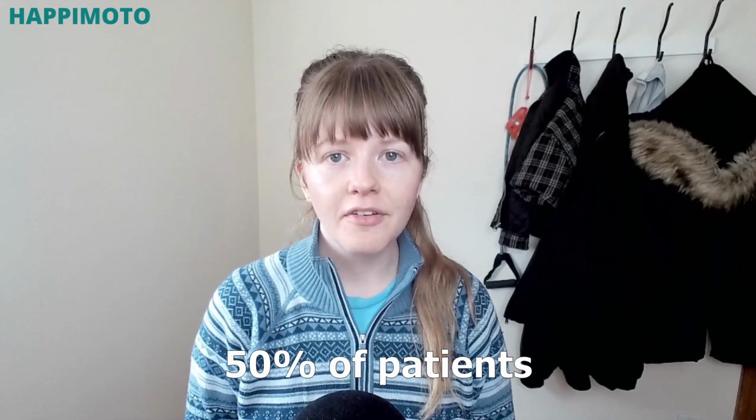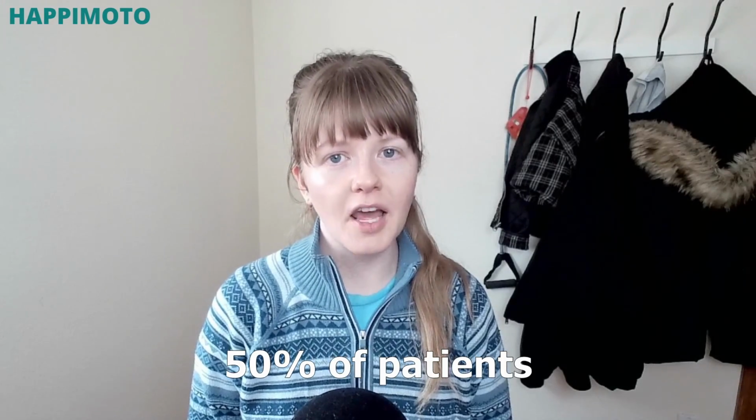Up to 50% of lupus patients have non-life-threatening symptoms like fatigue, joint pains, and rash issues. People with lupus should have regular checkups to make sure that life-threatening organs do not become damaged from the disease. For people with severe organ inflammation, medical treatment becomes necessary. Before lupus treatments became widely available, 50% of lupus patients did not make it past the 5-year mark. Today, there are many people living with lupus from 10 to 40 years after diagnosis.